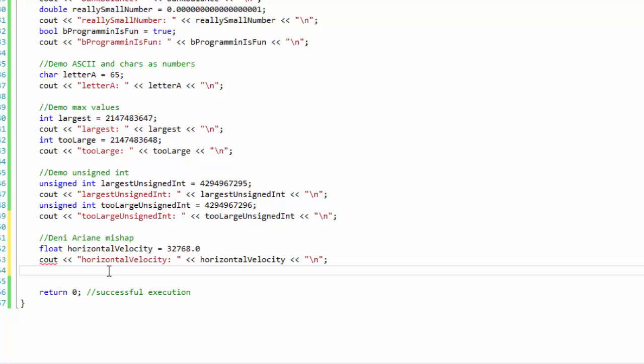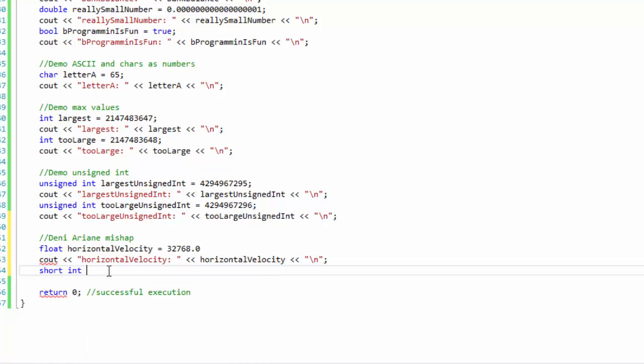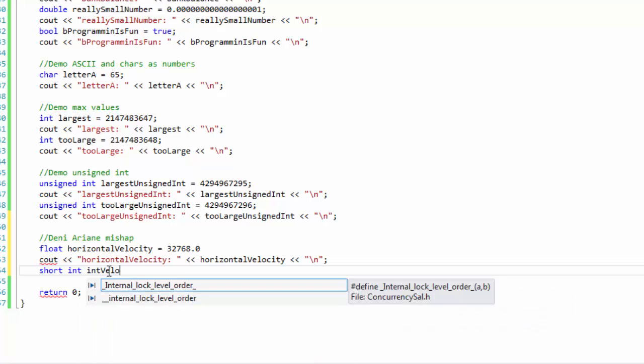Then the next thing they had was a short int, a 16-bit integer, to represent the velocity in a calculation.